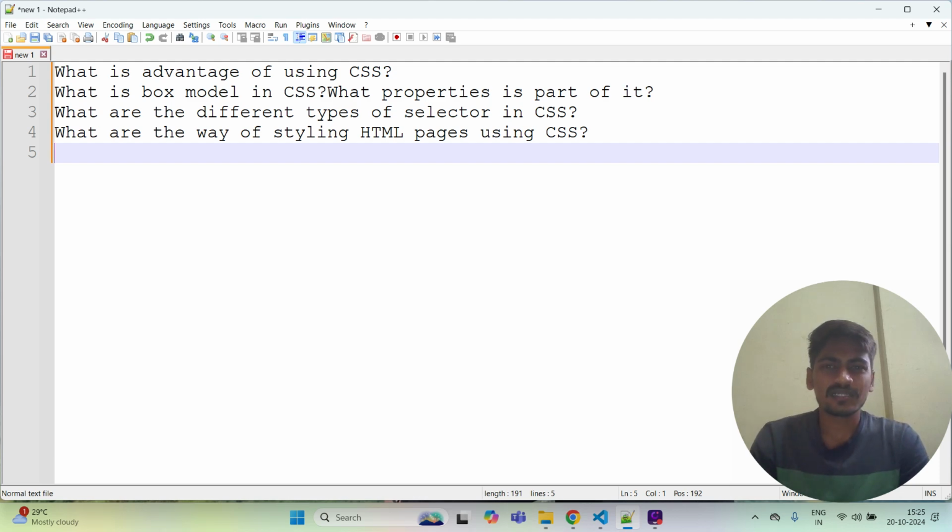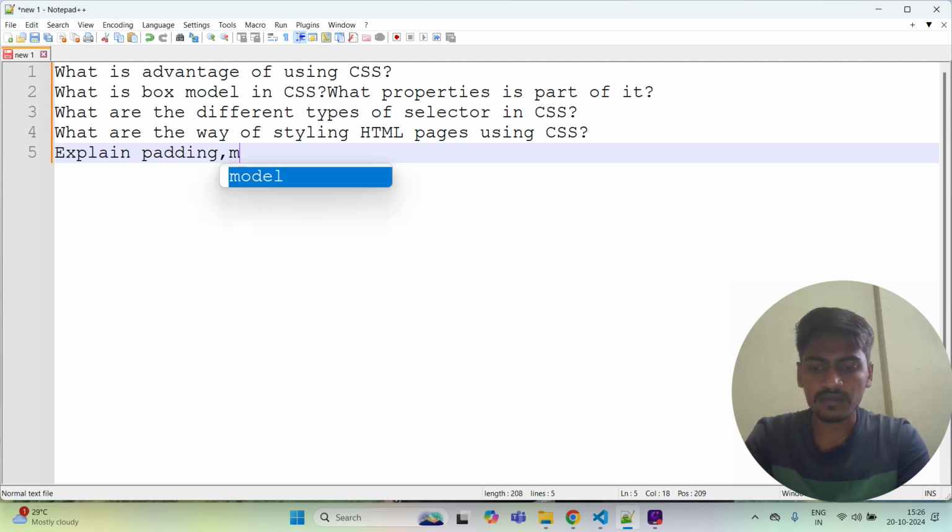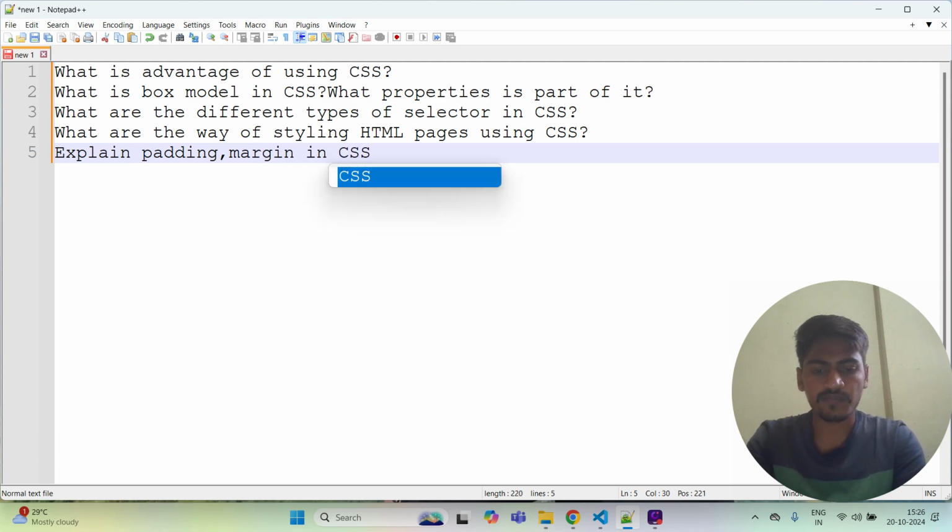Then, I guess not specifically but on a scenario basis, sometimes they will ask you to explain padding and margin in CSS.